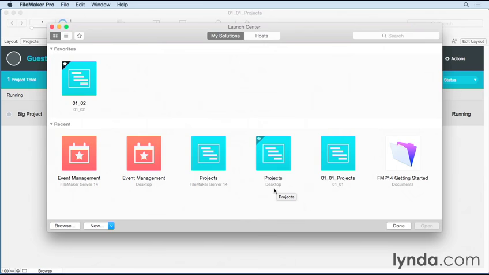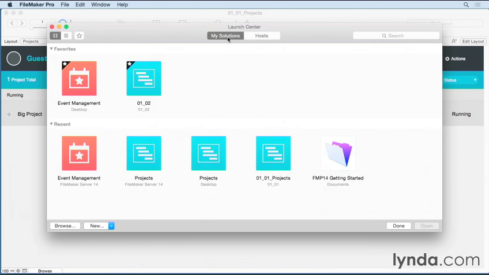If you'd like to see one of your solution icons appear under Favorites, you'll notice that as you hover over each of the icons, a sort of dulled out version of a star appears in the upper left-hand corner. If you select that star, this is how you pin a solution so that it shows up in Favorites. So next time you come back to your Launch Center, you'll see that solution now pinned under Favorites. You can easily remove it from Favorites by unpinning the solution by clicking on the star in the upper left-hand corner.